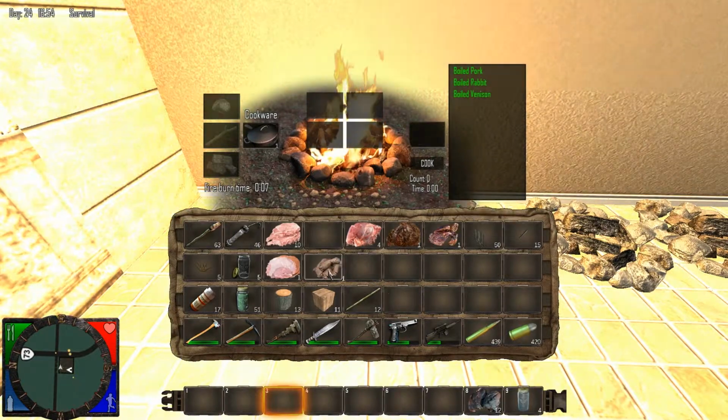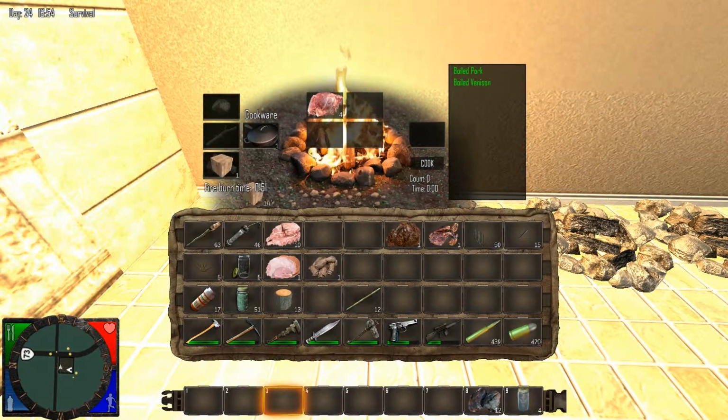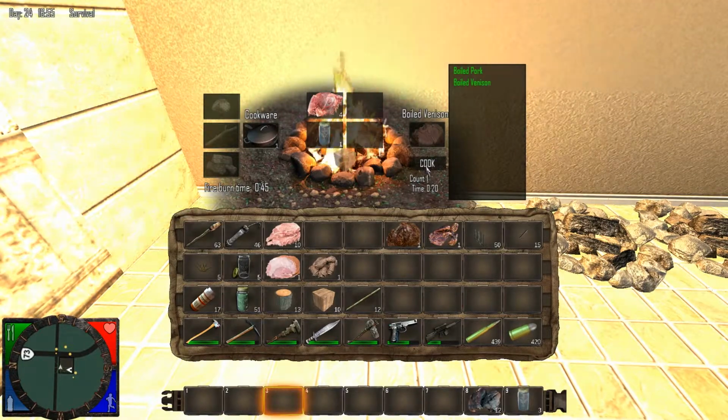Got the boiled rabbit. Now we're going to do a piece of venison, and we're going to pop in another piece of wood and another water, and we are going to hit the button, and away we go. And we're going to have a piece of boiled venison just in a few seconds. Yum, yum, yum.